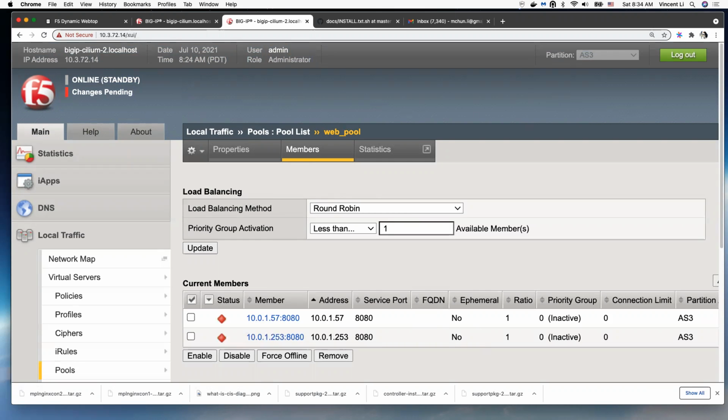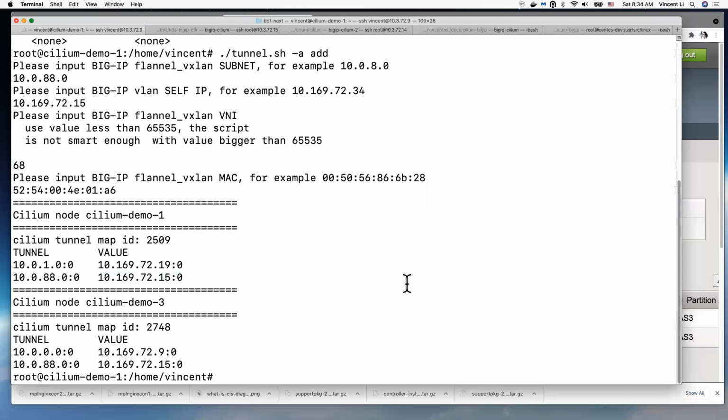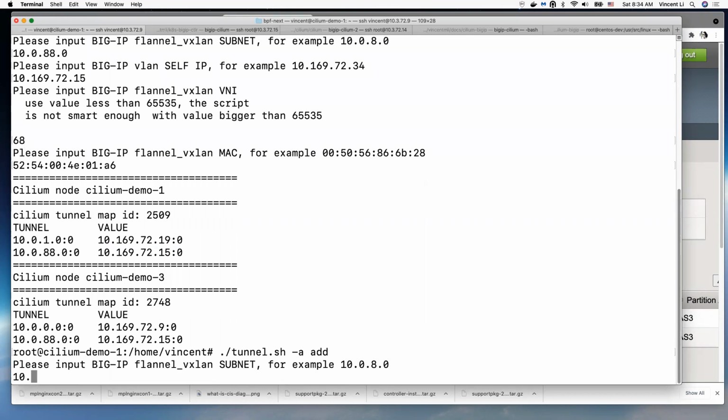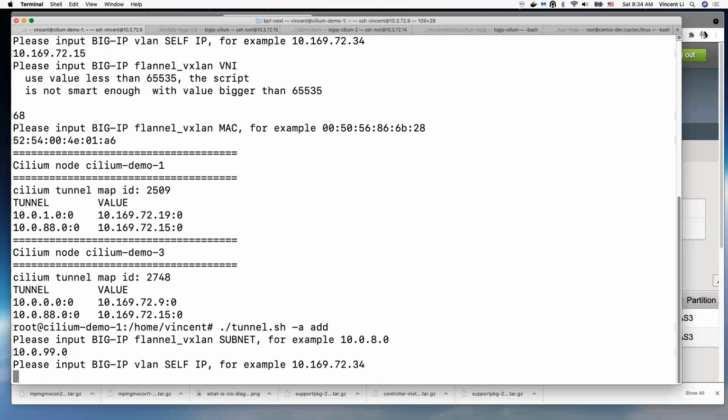So we can add the standby subnet, which is the 99.0 subnet. The self IP is 14.